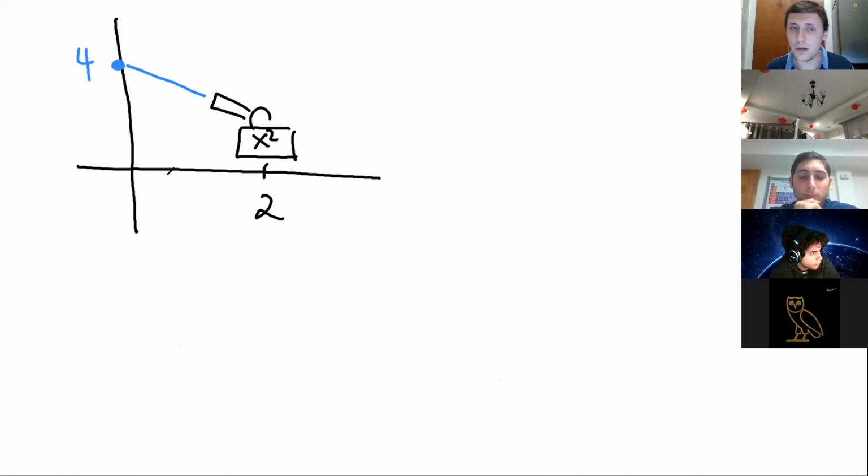Okay. So evaluating the function at the number 2 just means launch this particle on the x-axis and make it land on the y-axis. So I think of it as a water particle. It starts at 2 and it lands at 4 on the vertical wall. Good? That's what it's doing. Don't think about the parabola. That's a graph. That's different. That's just another way of representing what the function is doing. But the function itself is transforming one number to another number. And this could be done as I drew here.